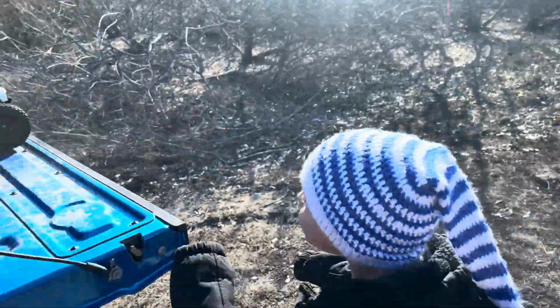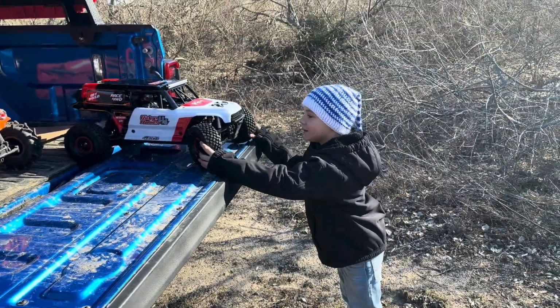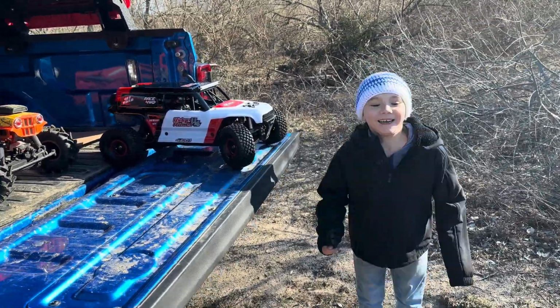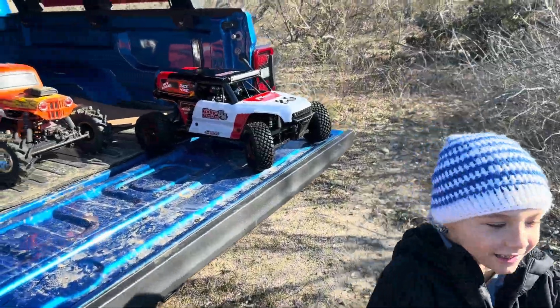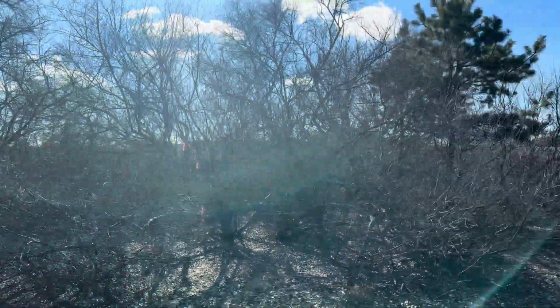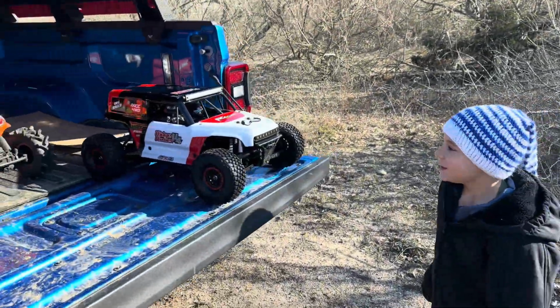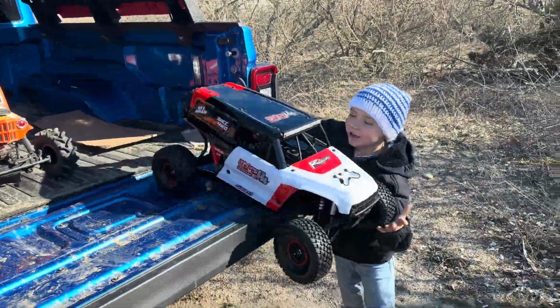All right, out here with the Ridge Racer. I got the maximum durability tester. Axel's gonna drive it for us today. I'm gonna hopefully get a couple turns on it, but we're gonna take it out. There's a sand basher track through the woods there and some trails we're gonna run it with. So we got some batteries charged up. Let's hit it. Whoa!